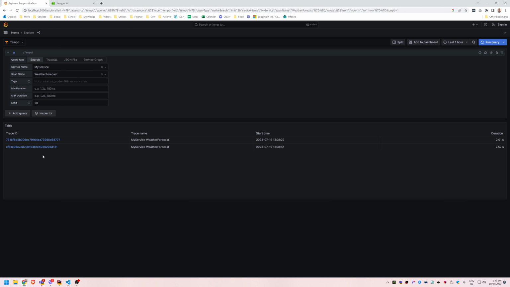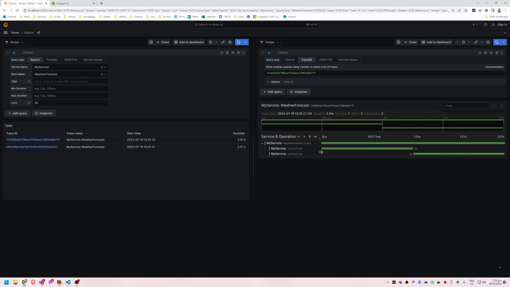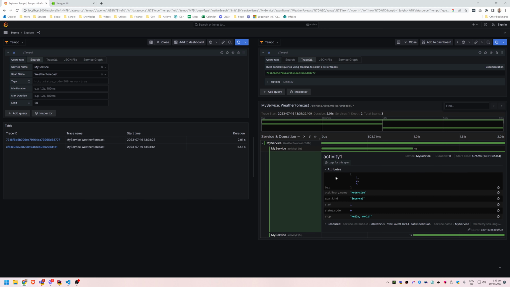So we can see now that in the last 1 hour, there were 2 requests, and we can see here that this particular service had 2 activities, activity 1, then activity 2, and then you can also break down activity 1 with attributes, show the attributes. So these are custom data you want to add.